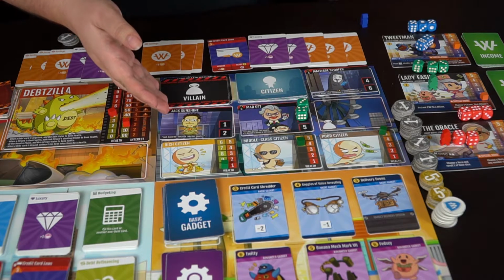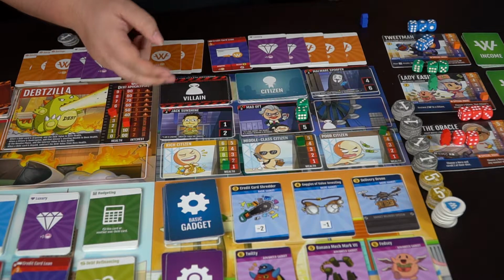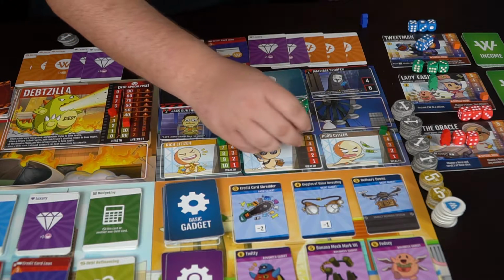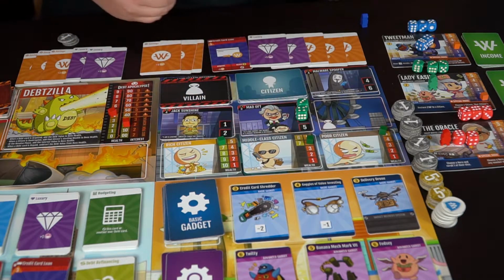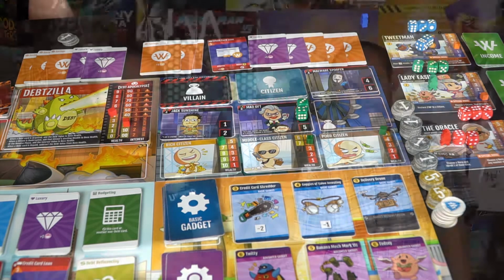These guys are going to scam the citizens in front of them for the amount on their card. In this case, 4. So he has 10, he goes down to 6. This one's got 3, scams him down to 4. Check to make sure none of the boss things happened. Currently they haven't. And then back to the first phase. Don't forget to refresh the bankrupted citizens, the defeated villains.